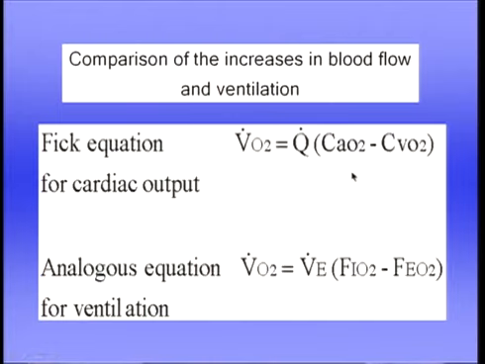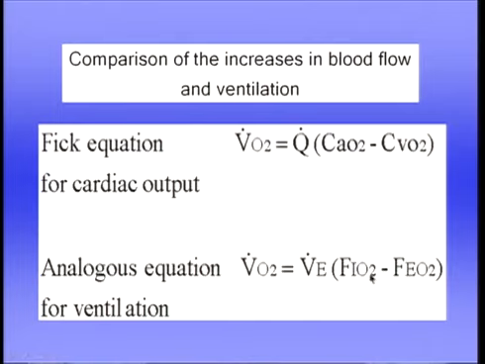Well, the difference is because the arterial-venous difference for oxygen concentration, the difference between the arterial oxygen concentration in the arterial blood and the mixed venous blood, increases on exercise, and therefore Q does not rise so much. That's because the body accepts a lower oxygen concentration in mixed venous blood.